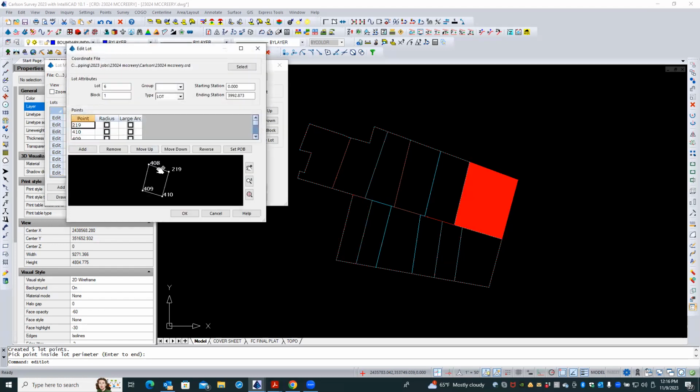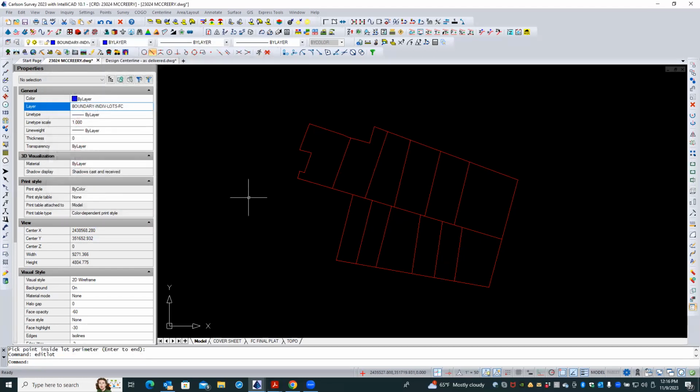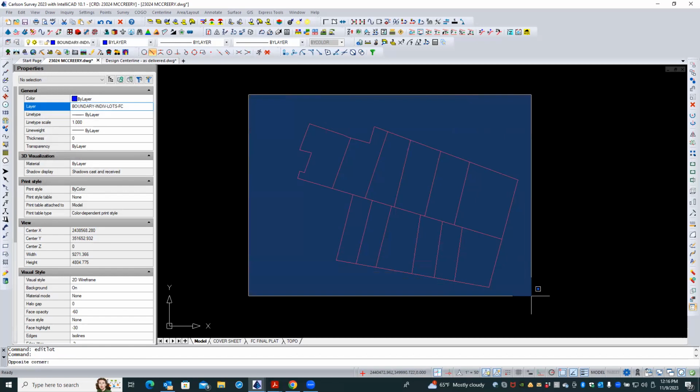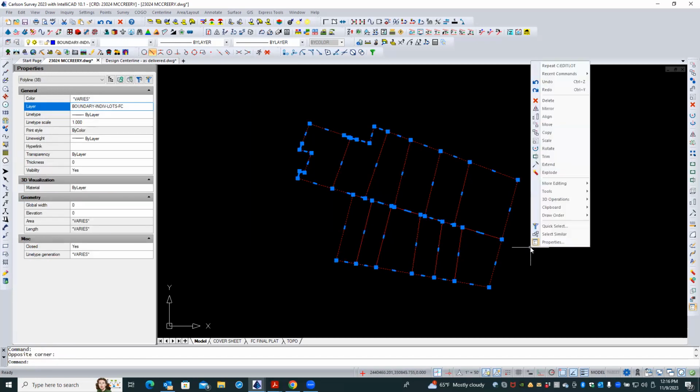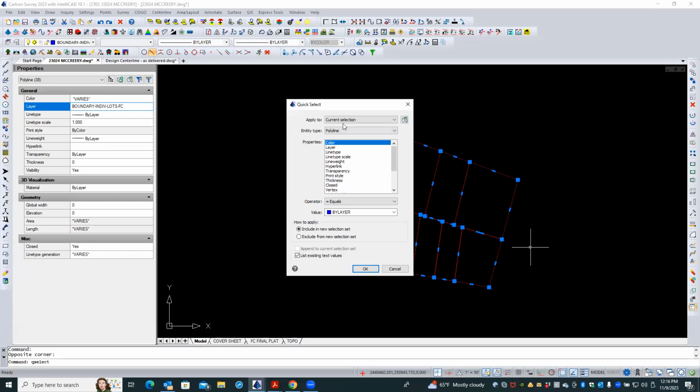And edit a given point. There's the point numbers. So now let's make a selection set and then quick select whose color equals red.